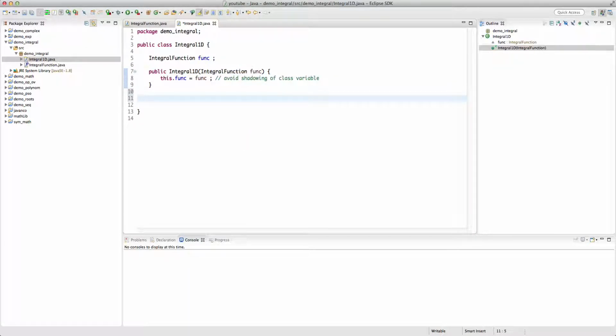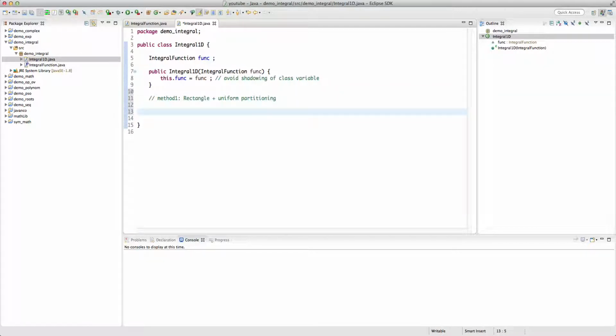All right. Now method 1 is rectangle estimation or rectangle approximation plus uniform partitioning. So we're going to say public double integrate, with double start, double end.